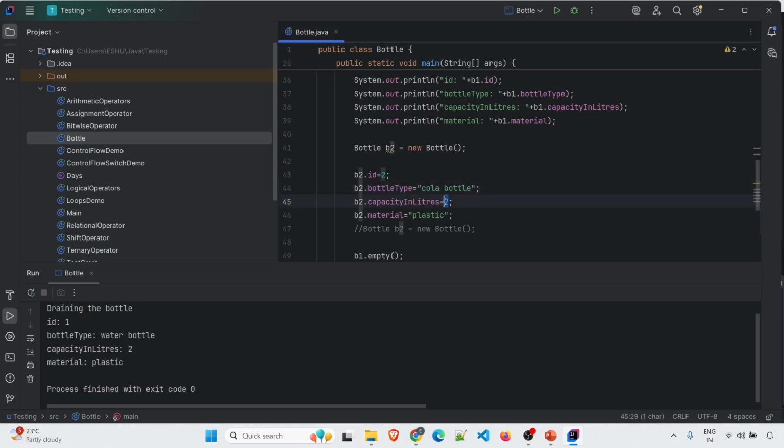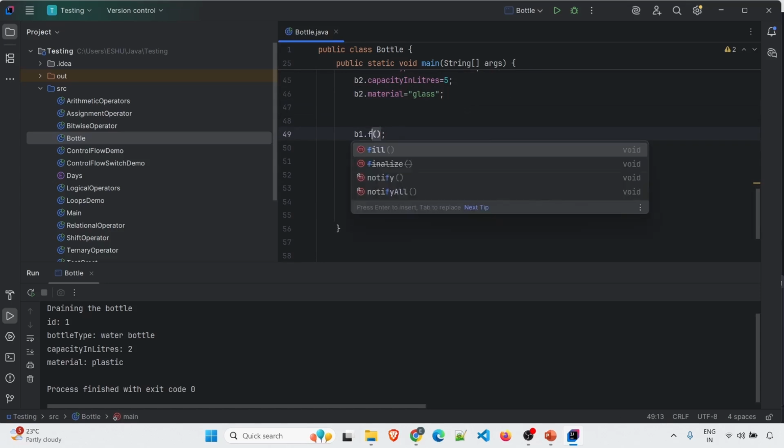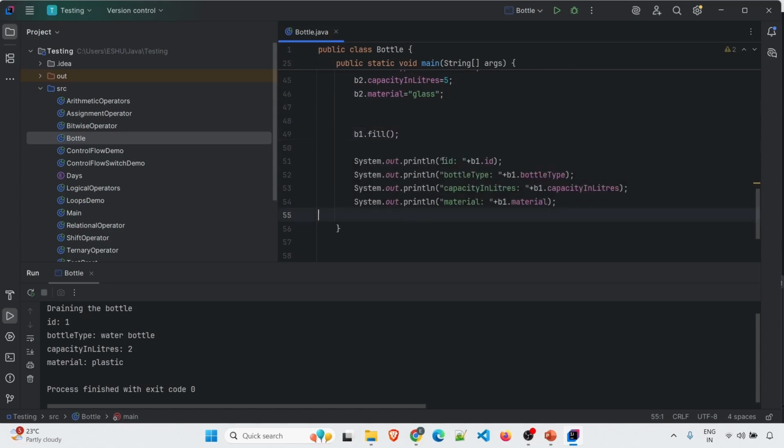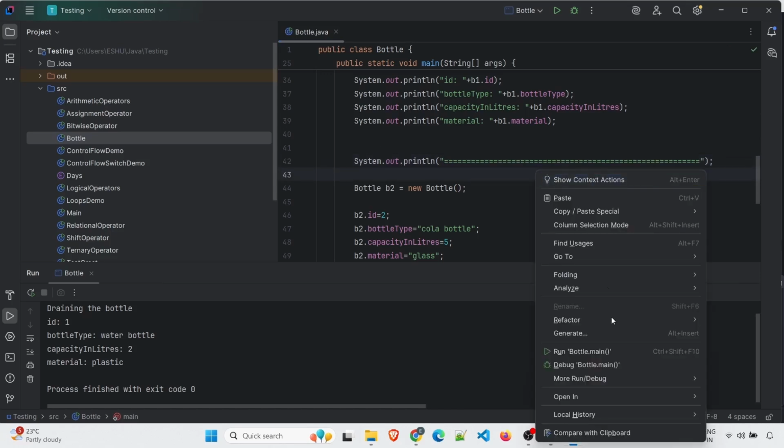Capacity, suppose it is 5 liters, and material glass. I am putting random values, and let's remove this b1.fill, and I can print values of second bottle. Let me just print some separators so it will be more clear. Now let's run.